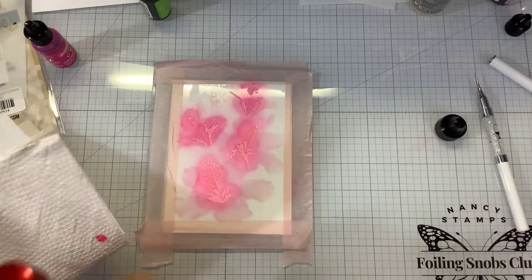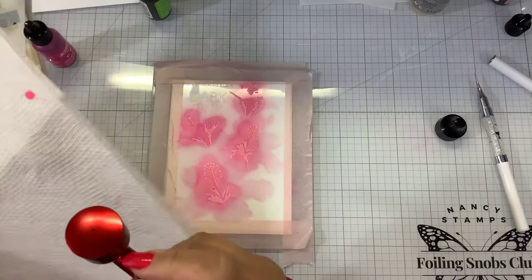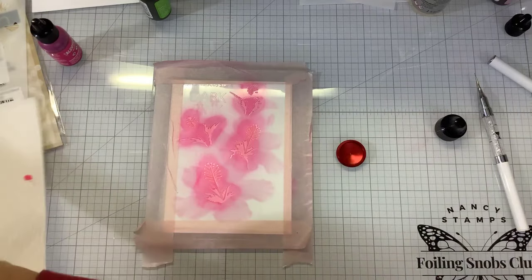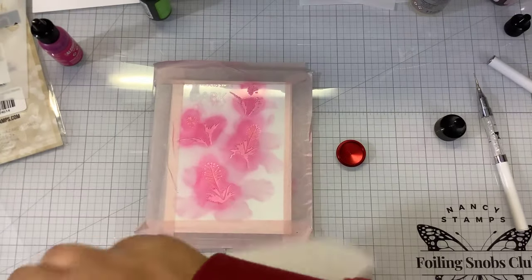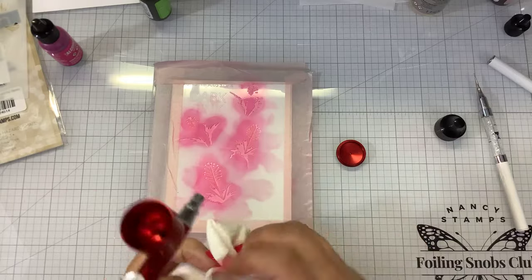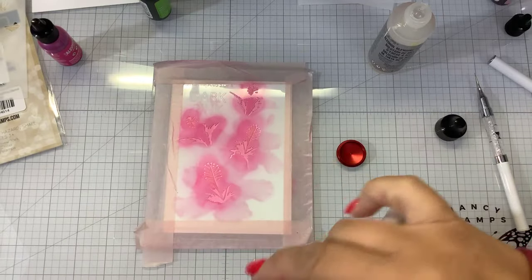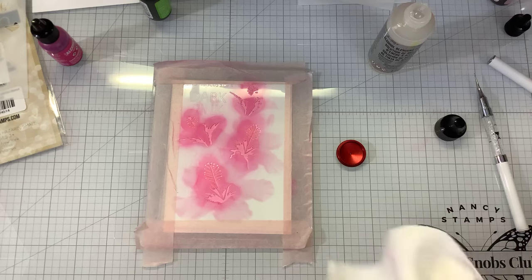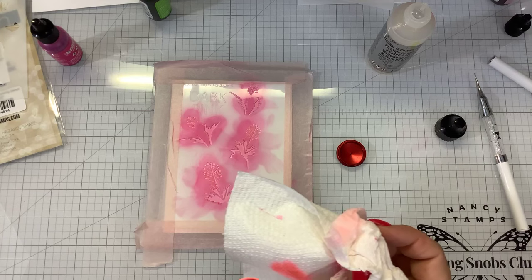And that's done. I want to spray out any excess because we're going to be switching colors. And I want to clean the inside of my barrel here. Yep, make sure I get all that out because we're going to be changing to green. So I'm just going to clean that out. Spray out any excess because you're going to be changing to green in a minute.